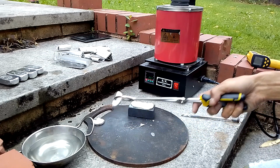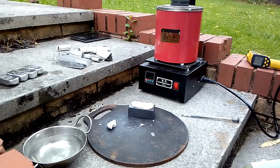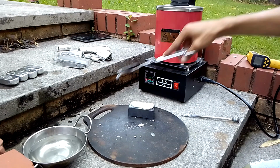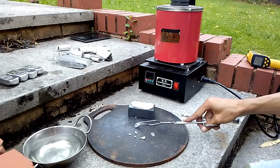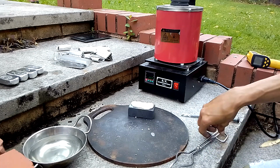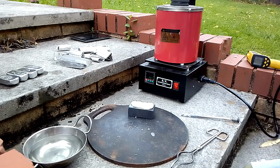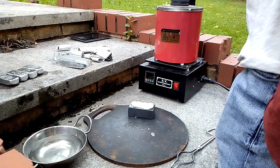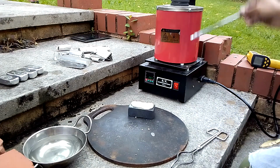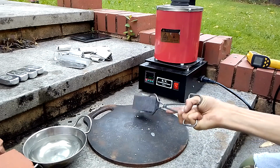And this is going to have to go back in while it's squishy. You need better tongs. Oof. That one's screwed up. Damn it. Well, 4 good bars thus far. As you can see, it doesn't always work like it should. That's reality for you. So, see if I can get that back in there. I doubt it.